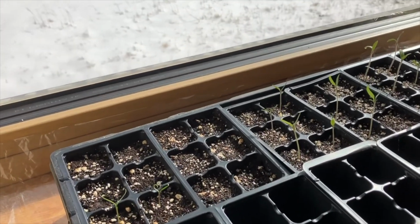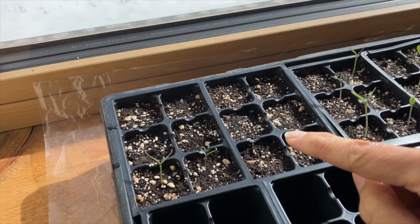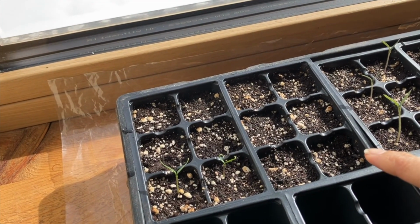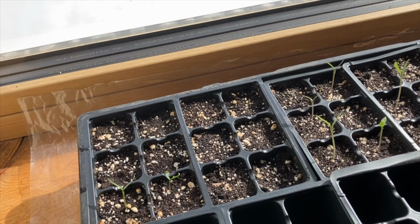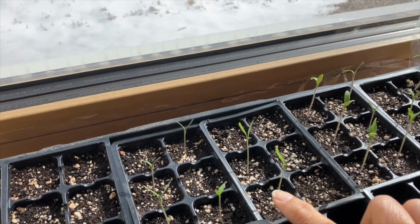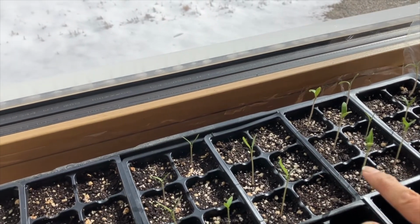So I believe these are peppers. We've got 2 coming up so far. Hopefully we'll get more than that. I'm hoping for about 4 plants, so not too bad. And these are all tomatoes. They're still really tiny, but they're the 4 different varieties.